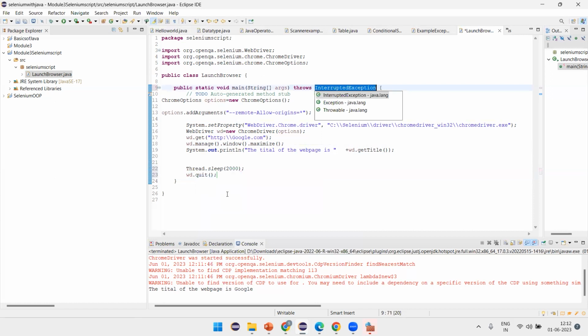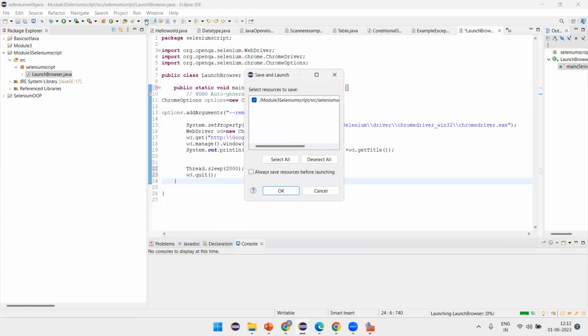So click on the throws declaration, which means you declare this exception in the main method. You are already declaring in the main method that you want to wait for some time. For that purpose, we add throws exceptions. So now run it.